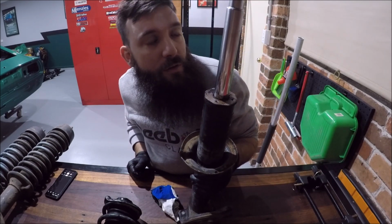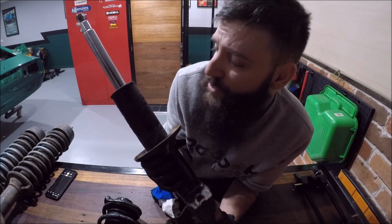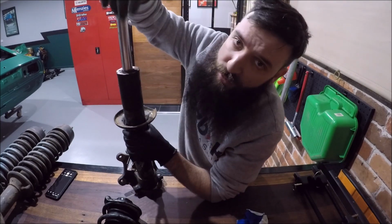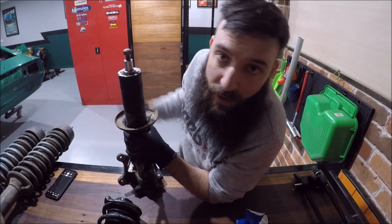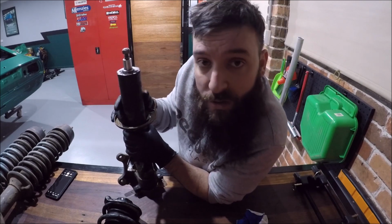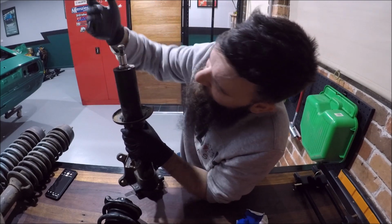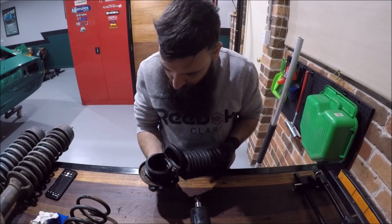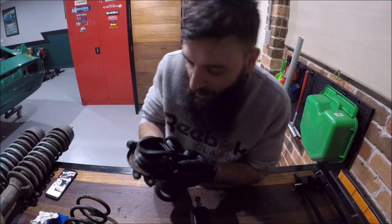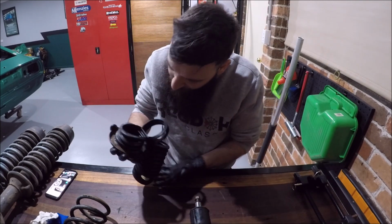Alright, so here we can see the shock's definitely been leaking and it's leaked all the shock fluid out. And the easiest way to test the shocks, push down on it and it should pop back up by itself, which this one isn't because it's got no fluid in there. So we know these shocks are cactus. Pretty sure there should be a bump stop in there too. Which is not.